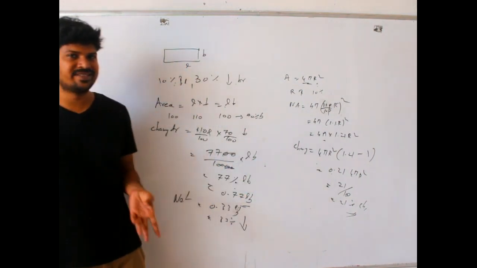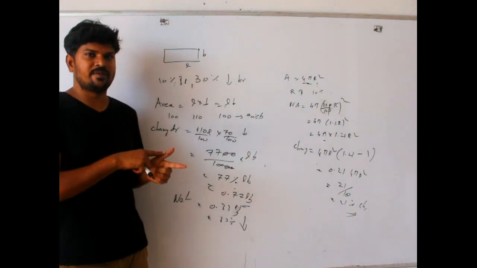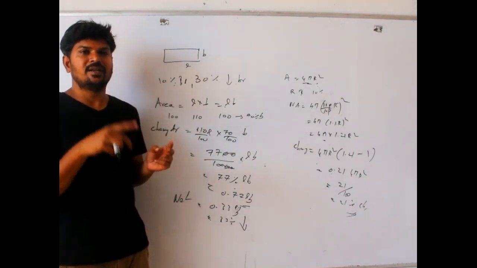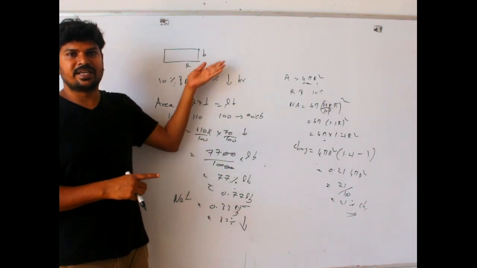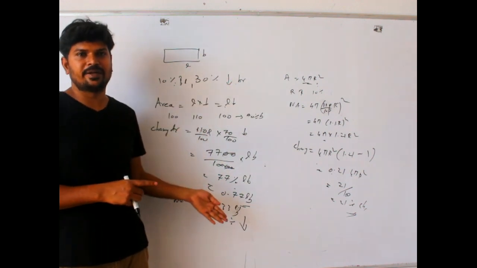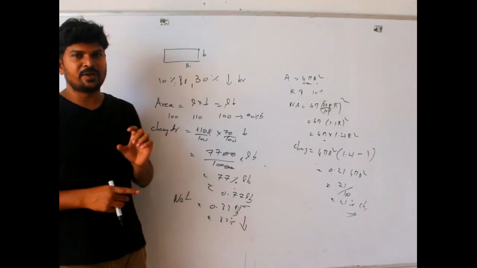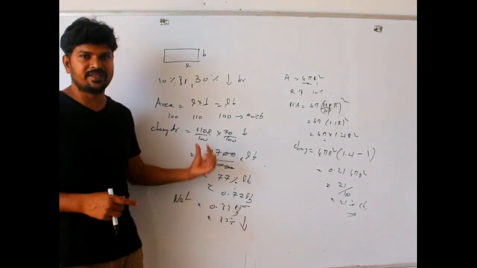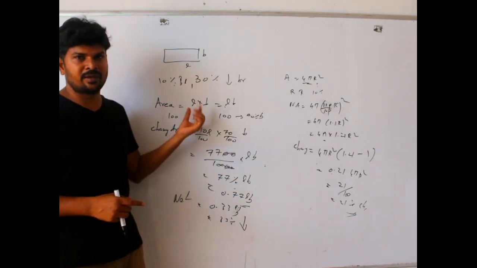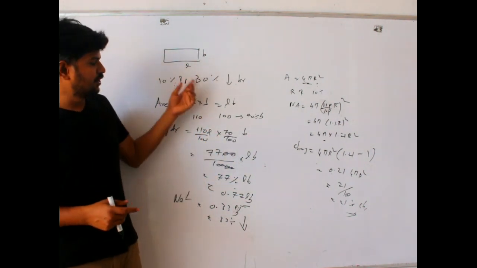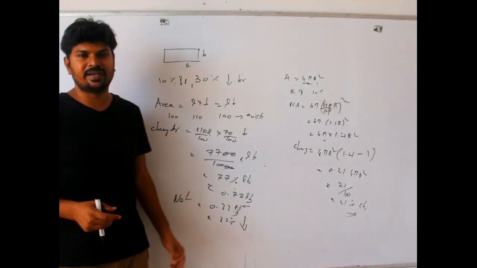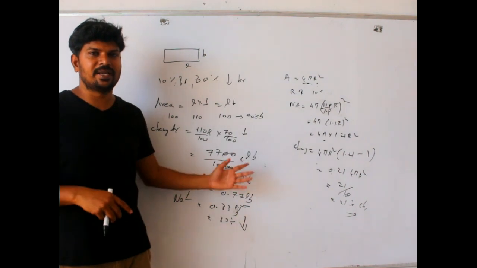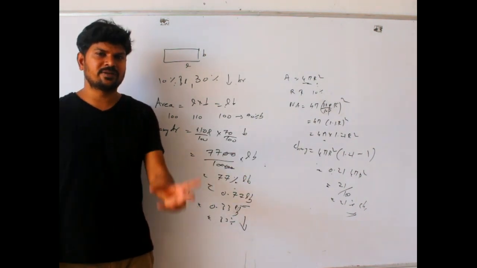So the problems are only of these 3 types: first, direct substitution of values; second, converting one volume to another volume or one perimeter to another perimeter; and third, like this, where there is a change in something and you find the net change. Try to understand the question very carefully. What is the change that happened and what is the net change? There is a difference between these. Net change is initial minus final, or final minus initial. If there is a minus, it is a decrease; if there is a plus, it is an increase. Try to solve all the problems on this.